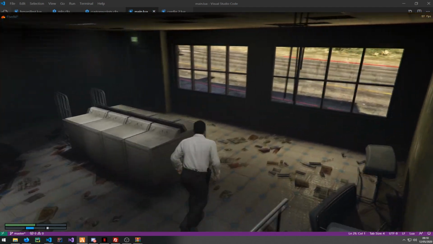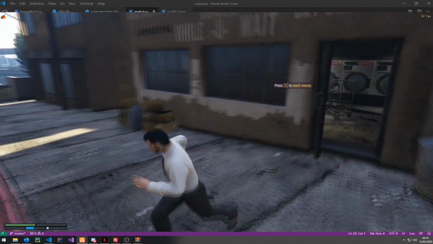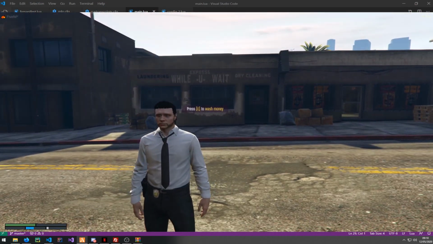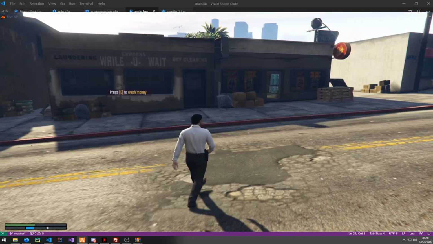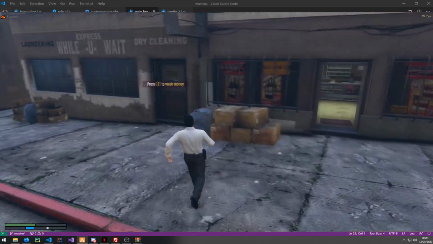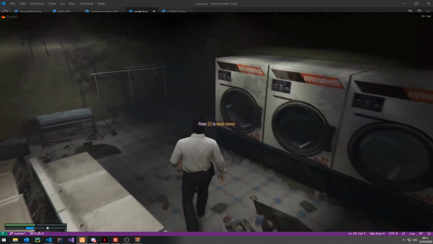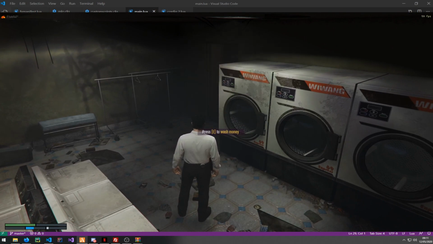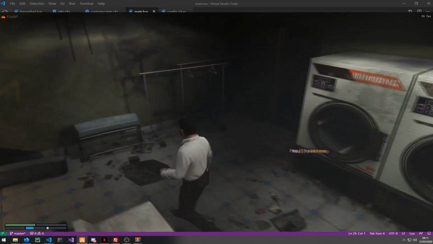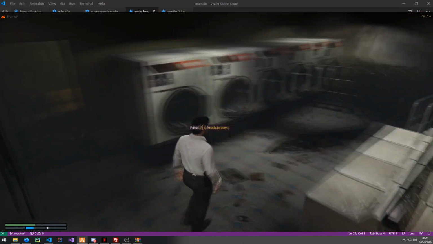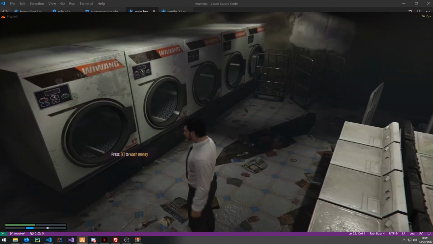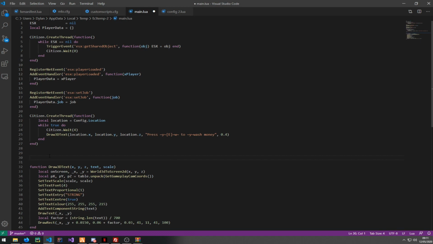Now the issue with this is if I go all the way over here, I can see this, and that does not look very secretive to anyone. I mean, you're walking out here going to the shop and you see wash money, you'd be interested in what it means. So what we want is a distance check, to see how far the player is from the location, and if the player is within a certain limit, it will show the text wash money. Because this is inside of a thread and it's waiting every 4 milliseconds, we do not need to wait 4 milliseconds. That's way too fast for any player.